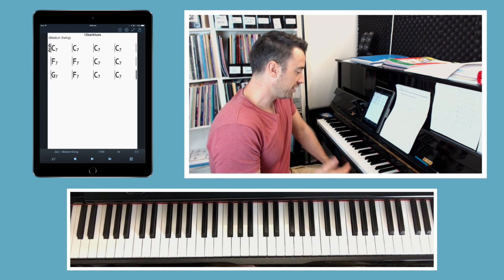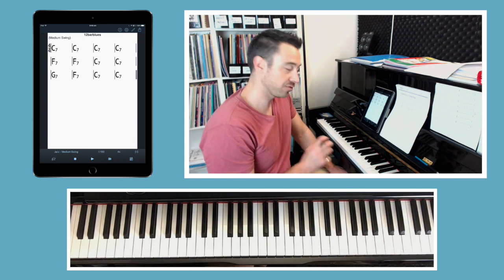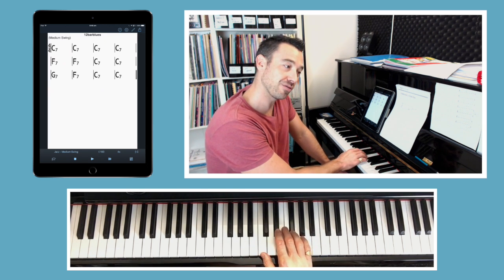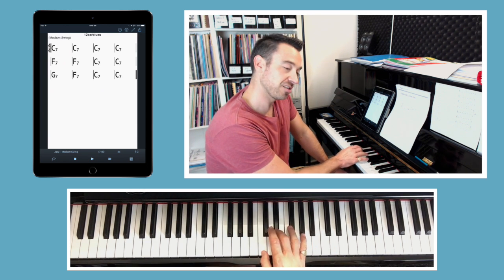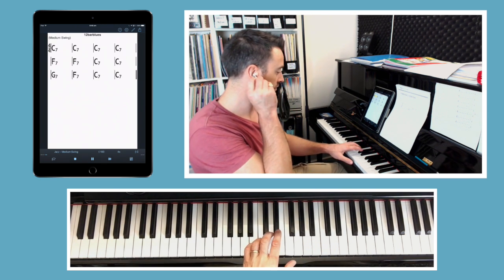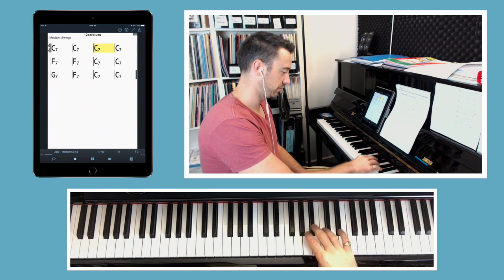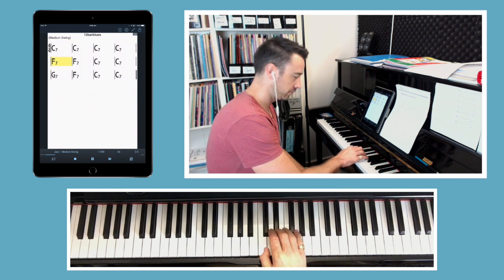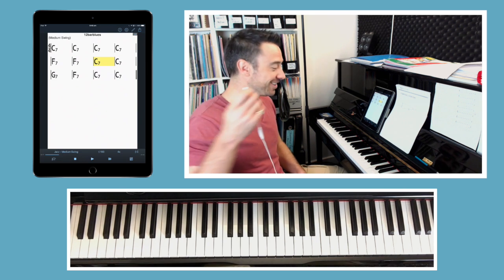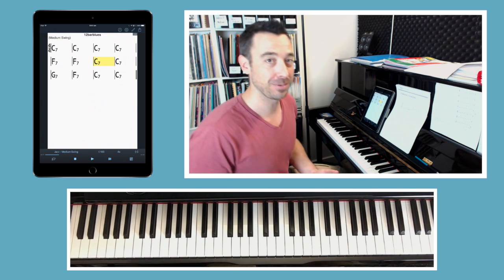For students, again, with small hands or really young students, the whole of the blues scale might be too much. And if the students are struggling to play it, then just restrict it to a couple of the notes. Just maybe these 4 notes. Maybe they could play it with fingers 1, 2, 3, 4. Or maybe they just want to explore these 2 notes and these 2 notes. You'd be amazed what you can do with just a couple of notes of the whole scale. You get the idea, right? So just simplify it as much as you need to for students, depending on their level of ability at the start and also how quickly they're picking things up.